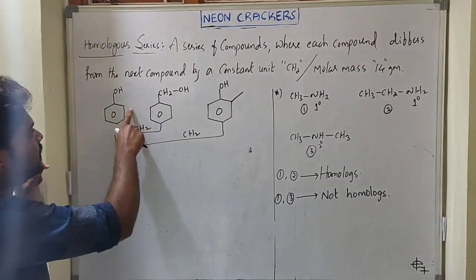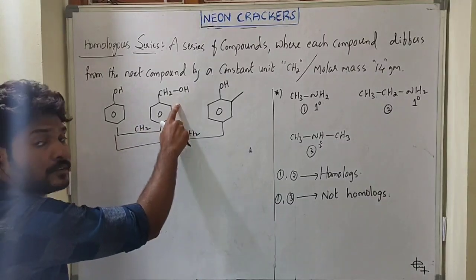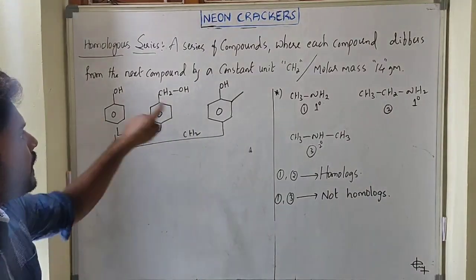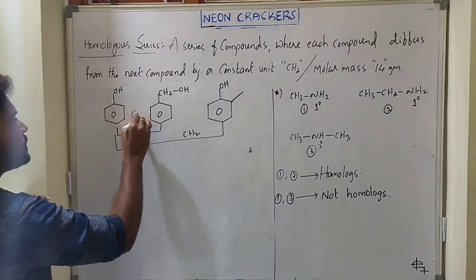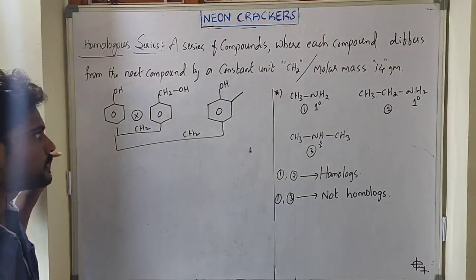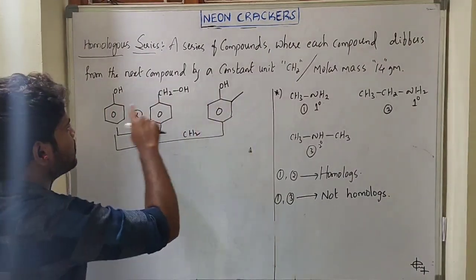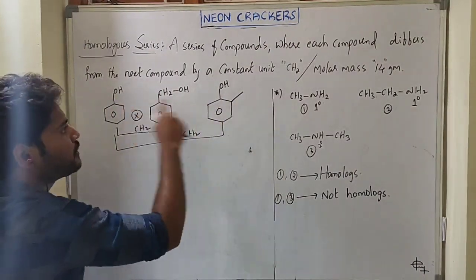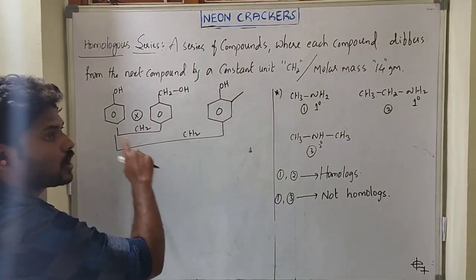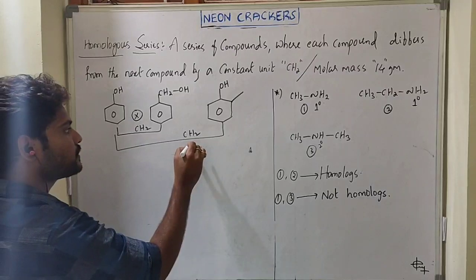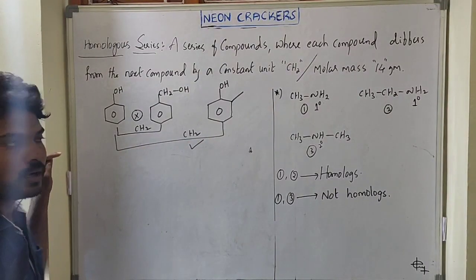But here to here, what is this? It is an aromatic alcohol. This one is an aliphatic alcohol. Aromatic, aliphatic: these two have different chemical properties. So these two are not homologs. But this is an aromatic alcohol, and here also an aromatic alcohol, and by increasing molar mass the physical properties are different. And here the difference is CH2. So all three conditions are satisfied. That's why these two members are homologs.